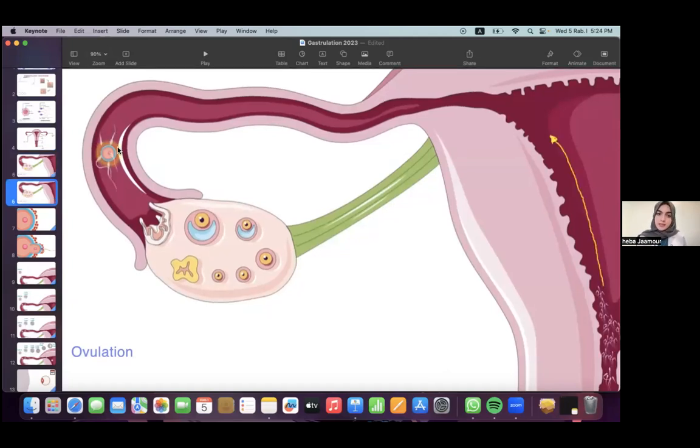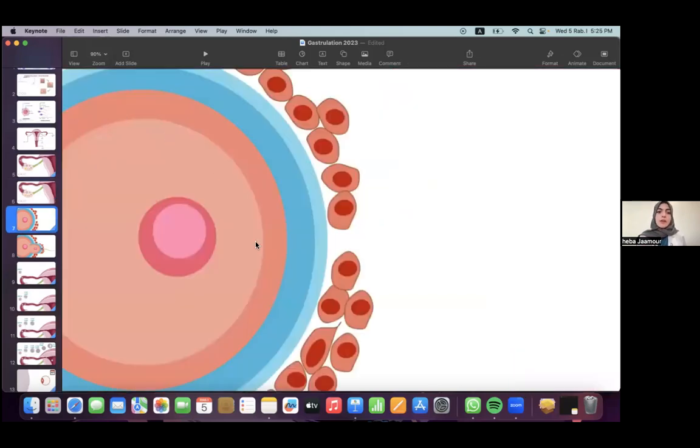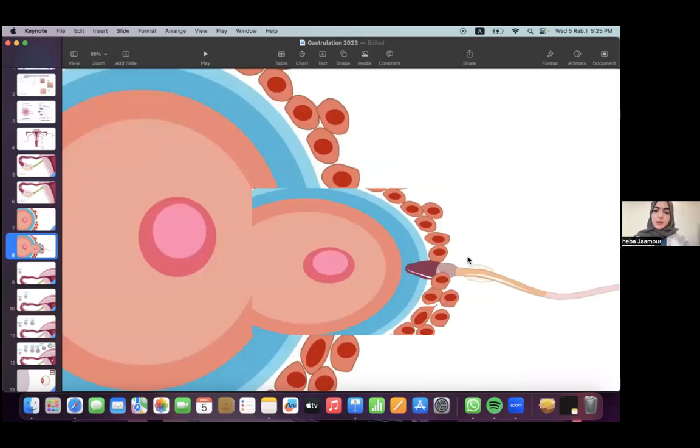So let's look over here, exactly over here. It meets a sperm and therefore after fertilization happens, it's going to travel all the way through the fallopian tube until it gets to the uterus and implants itself. But let's zoom in at that just one more time, okay? The ova has so many different layers, and a sperm is going to penetrate through all those layers. Basically, a sperm finds its way through, injects its genetic material, and then you get a zygote. Congratulations.